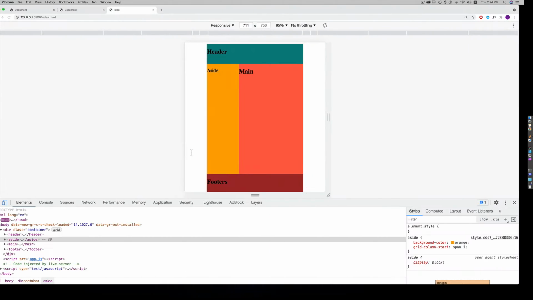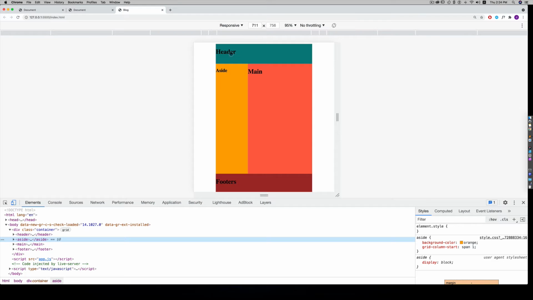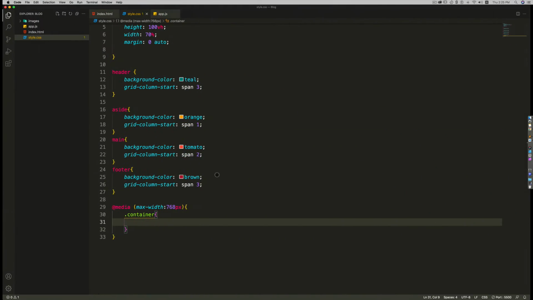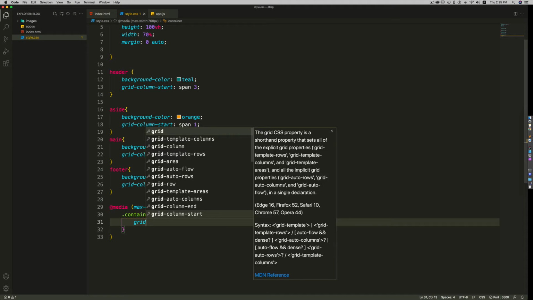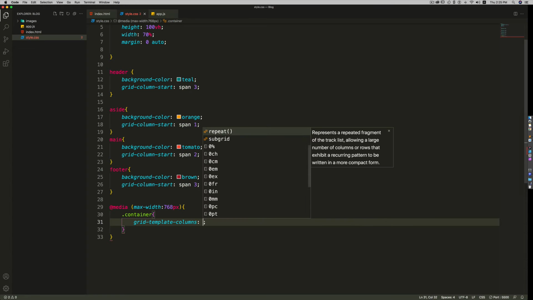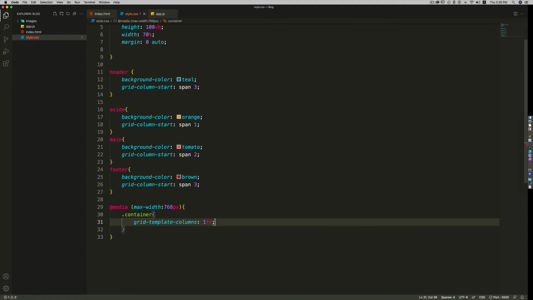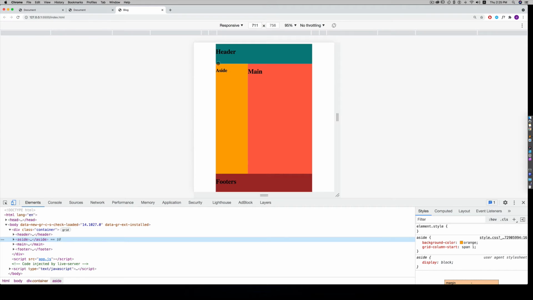Now when I hit the mobile version, I'm going to just have one column. On the desktop we have 3 columns, but in the mobile version we'll have only 1 column. So I'll just write grid template columns 1fr. Let's see, we have only 1 column now.